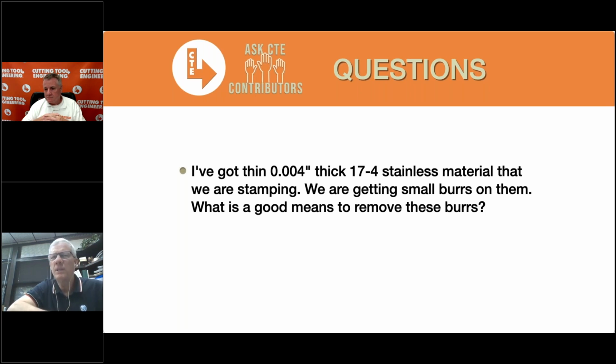But when you get into something that's that thin, I would think you would need either some sort of a slurry process or a media, like very fine stones of a porous type of material, with a liquid to lubricate the part, that gently through a vibration type of bowl go over the part and not deform the part, but yet still finish the rough edges, so to speak, on a deburring operation.